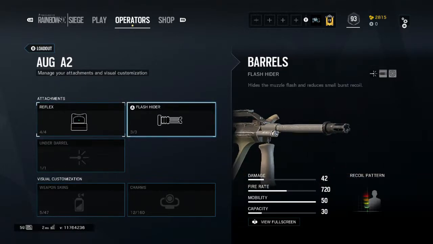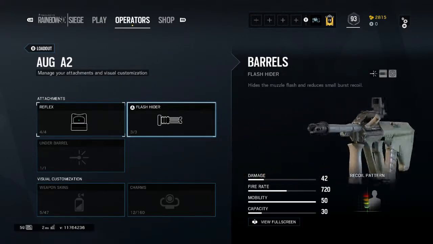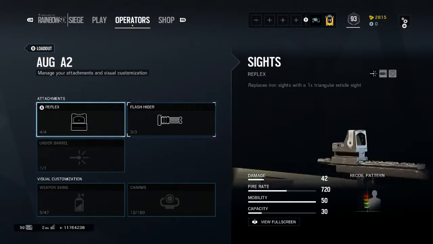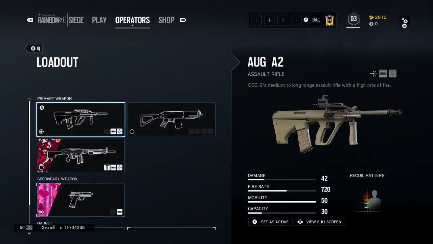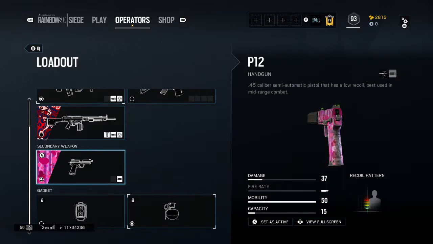The flash hider reduces small burst recoil, and I think that's what the gun needs. It's a small burst gun, but some people do use it for rapid firing, and I think that's another great one. And that's really it for the IQ. And for the secondary, there's only one. It's the P12, and I use a suppressor.